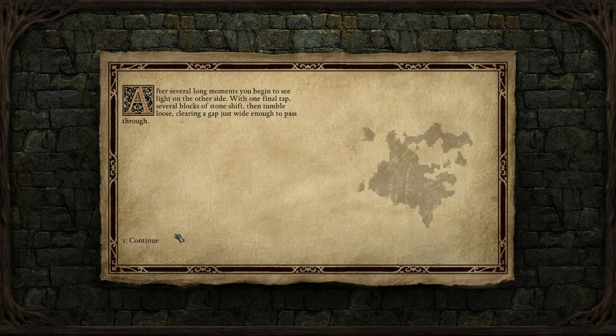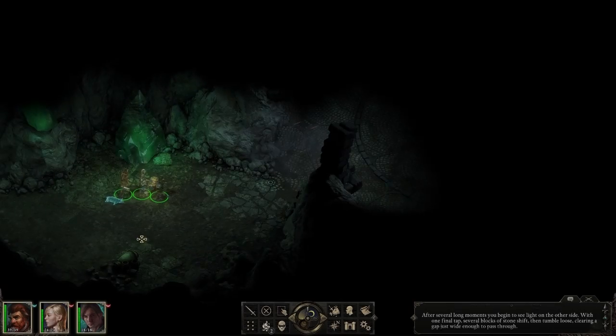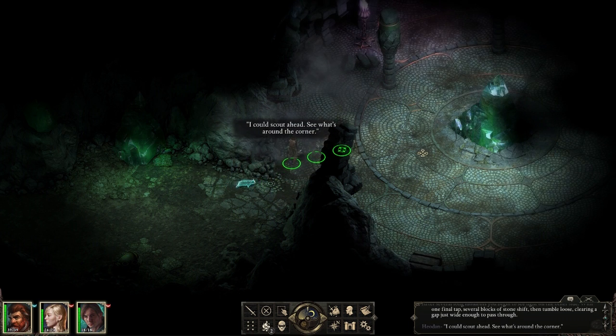Continue chiseling at the wall. After several long moments, you begin to see a light on the other side. With one final tap, several blocks of stone shift, then tumble loose, clearing a gap just wide enough to pass through.